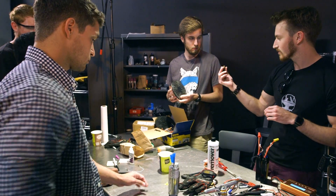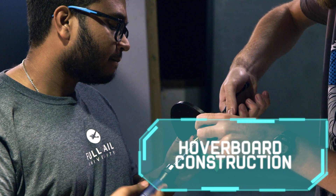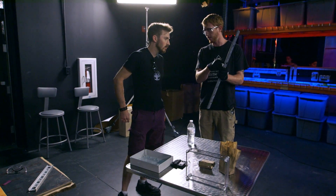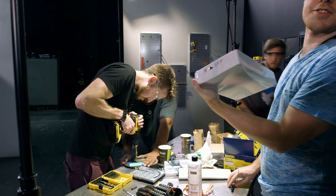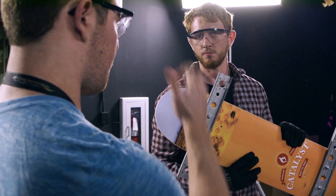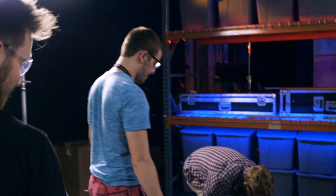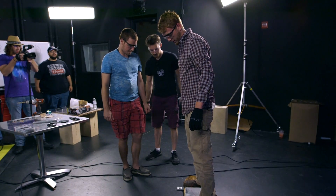So the first step is attaching all these guys to the plates. I got this one pretty much set — I just need to make the holes a little bit bigger. The trucks are done. That looks so cool! How sturdy does that feel? Stand on it. Now we put the power box in between — it's gonna take away my room for sick ollies. Let's get this box mounted.